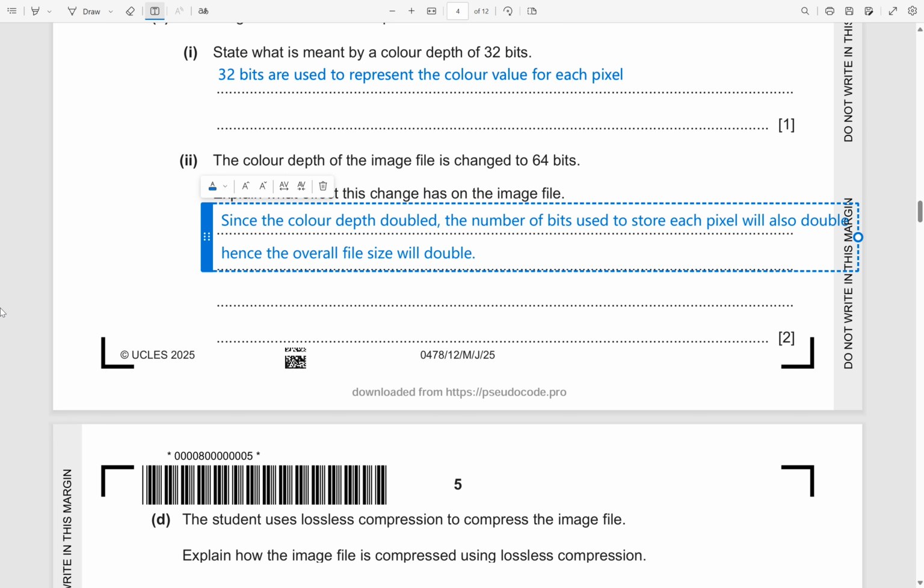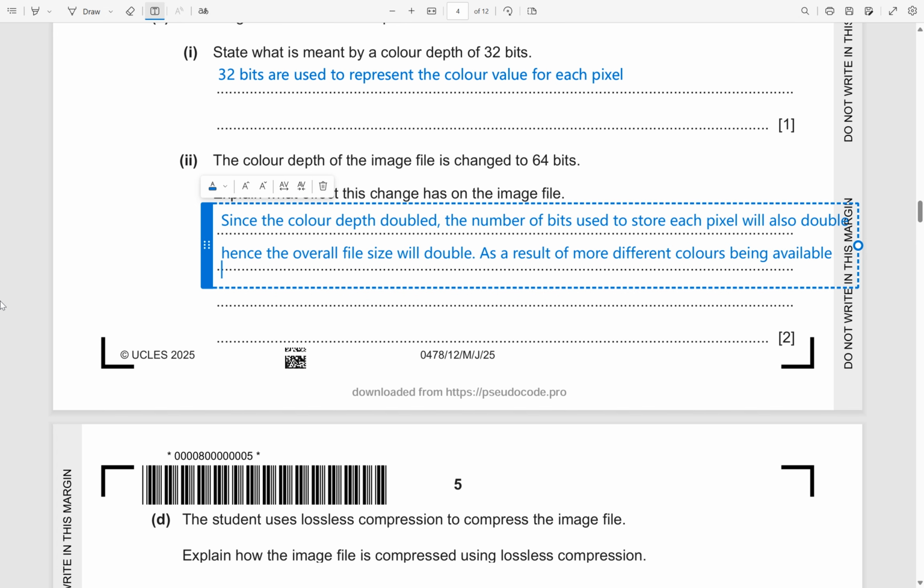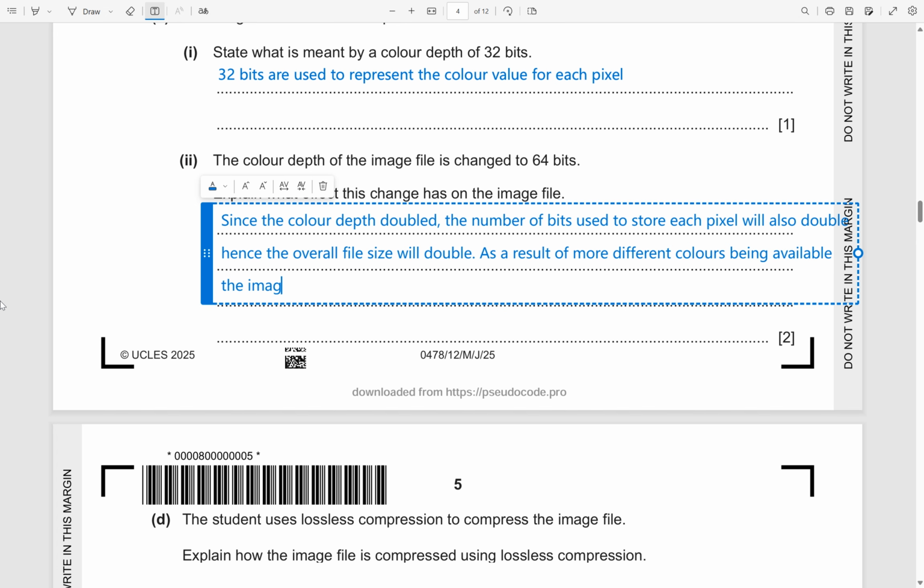I guess we can also mention the quality. Let's say as a result of more colors, or more different colors being available, the image will be more accurate compared to the original image.